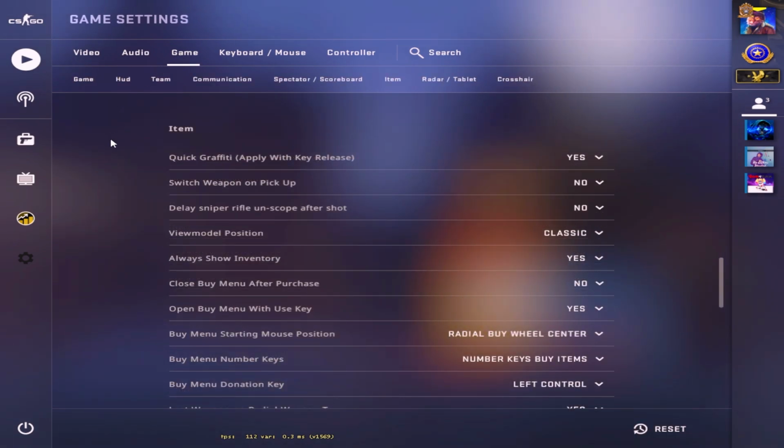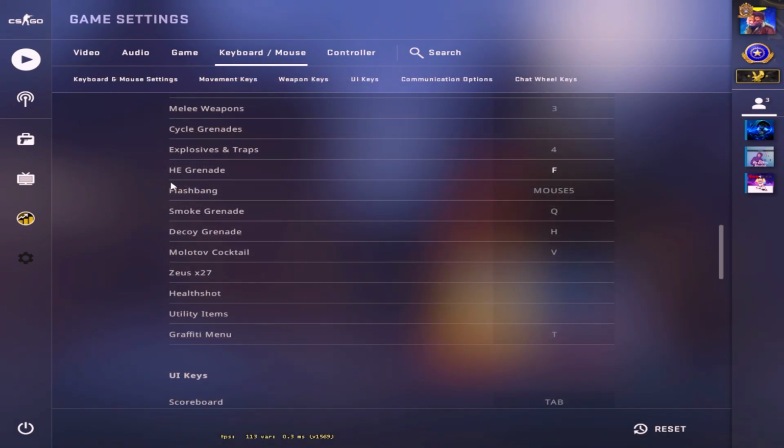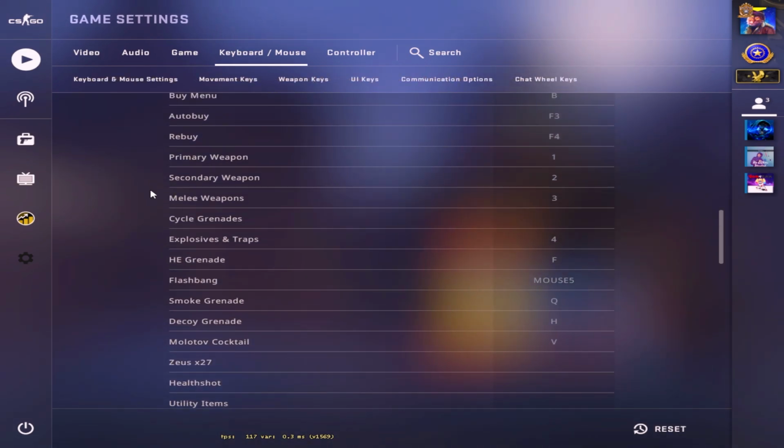The next thing in your settings, please, for the love of all that is holy, please change your nades. When you first get in, the default is you scroll through each nade, and that can be the difference between life and death if you can't find your flashbang or your smoke grenade in an instant.